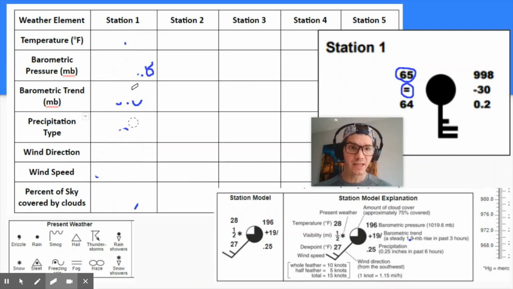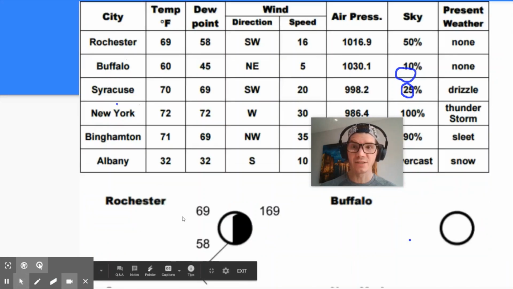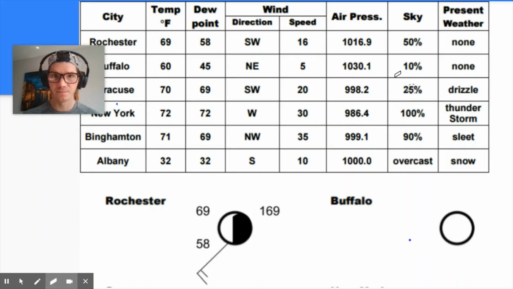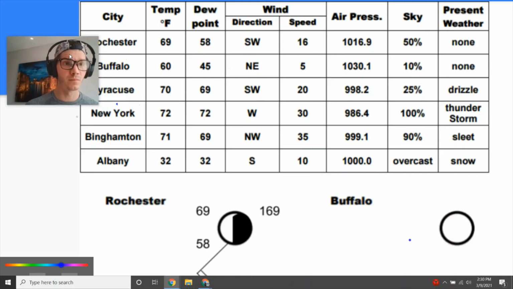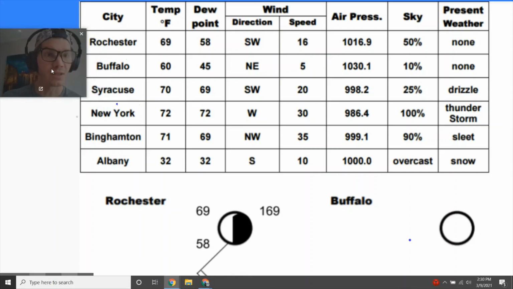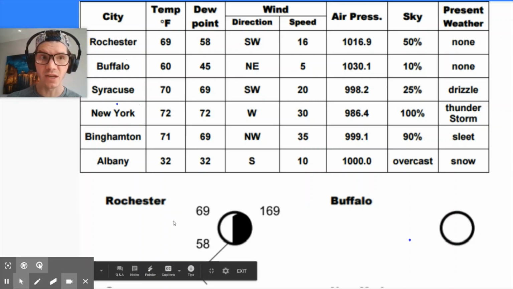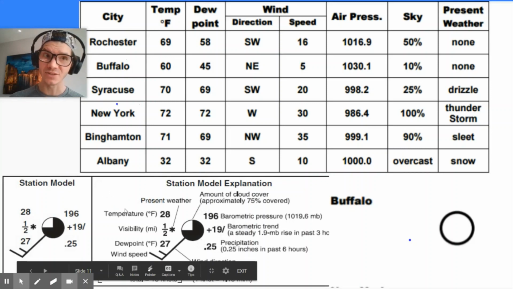The last thing that we're going to do together is we're going to go in the opposite direction. So we're going to have data from a table, and we're going to input that into a station model. So here we go. Okay, so the last part of working with station models is to be able to take data out of this data table and to input it into the station model that we have here. So it does have Rochester already done, but I'd rather use the diagram that's in my ESRT because I really like this explanation that we have here. So here we go for Buffalo, the second city in the line.